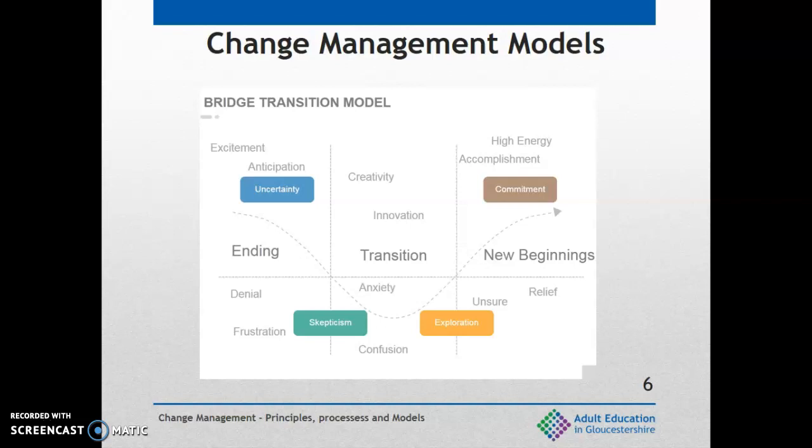A little bit similar to the Lewin's model that we talked about earlier, but the concept behind this is that change is a thing that happens to people. It's a journey that people embark on. Some embrace it, some don't. There could be denial, anger, a bit of frustration that comes with change. But you can guide people towards this neutral midpoint zone, which is the bridge between the old and the new. So again, it's very similar to the Lewin's 3-stage model as we described.